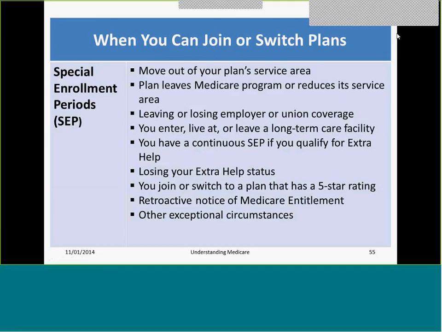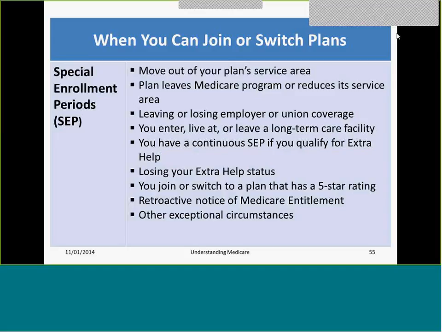Okay. Special enrollment periods. There are a lot of special enrollment periods, but the most common one is a move out of the plan's service area. In the Kansas City metro area, with all the different Advantage plans, it is beneficial to align oneself with realtors who work a lot with seniors, sometimes called SRS, seniors real estate specialists. They help people decide to move into smaller homes or condos and that type of thing.